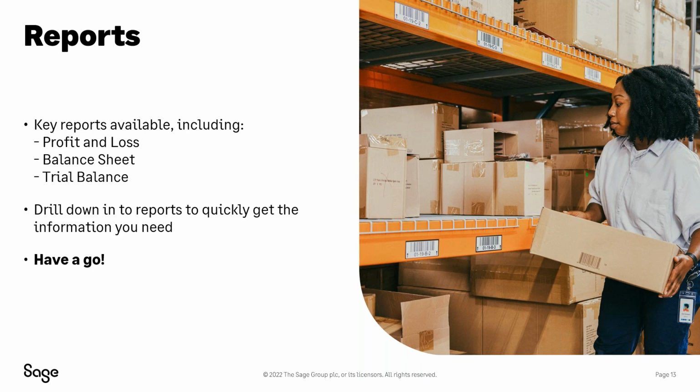But as you would expect with any accounting software, you will have a suite of reports available. It should include a profit and loss, a balance sheet, and a trial balance. And obviously Business Cloud is no different. You've got those available to you. You can easily get to the information that calculates them. So when it shows you the values, you can click on them and get down to transaction level.